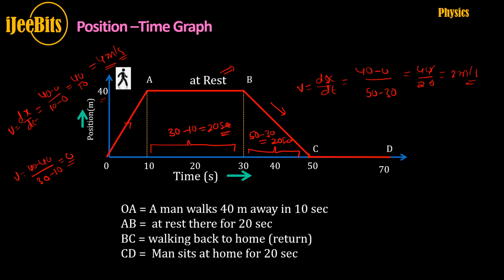And again here there is no change in dx. dx is a constant, and differentiation of a constant is 0. So this is the place where v equals 0, meaning you are at rest. Where are you at rest? At home. After reaching home, for 20 seconds you are at rest. You are sitting maybe. That is how you have to read this graph.